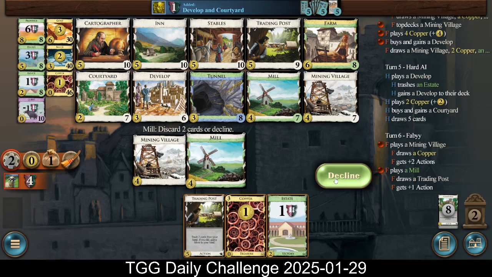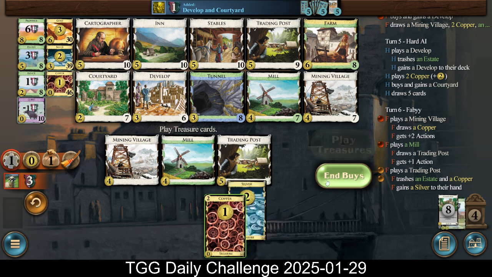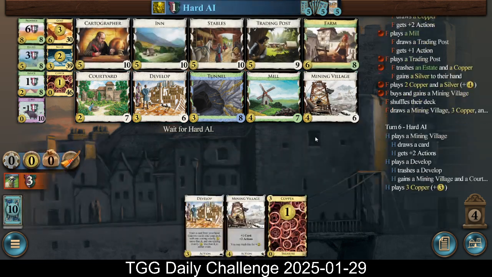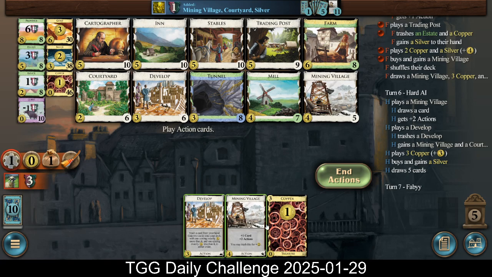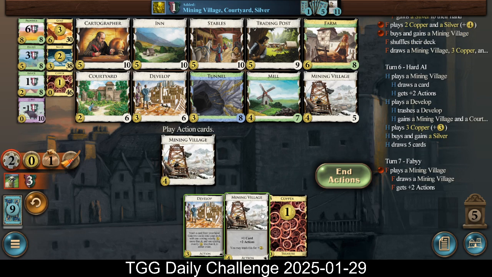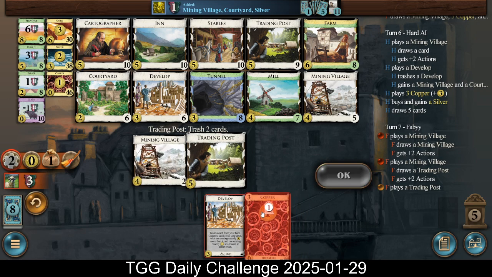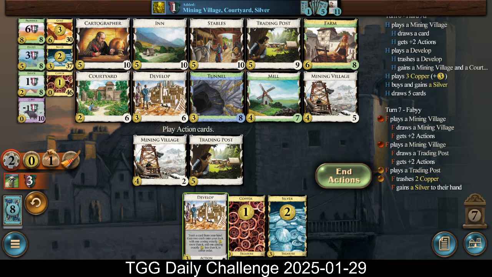It's a bit sad that we haven't really gotten to trash anything yet. So this is our first trash, getting rid of 1 estate and basically turning 1 copper into a silver. But yeah, what can you do? This is kind of dependent on the draws. Now, here we also have a decision to make. We could play the mining village and draw into whatever comes, or we could just play the develop, trash the mining village for stables and maybe a silver. And I think I prefer playing the mining village over that, just because there's going to be too much good stuff there, and we get rewarded for it by being able to turn 2 coppers into a silver.